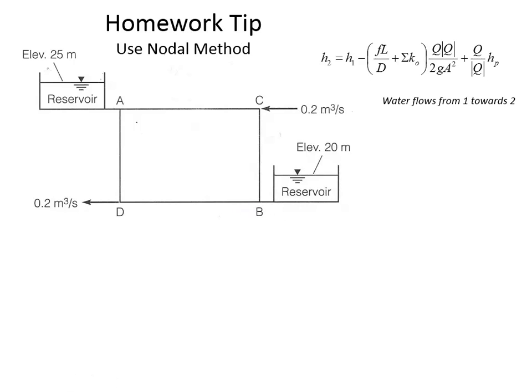And so we can apply the nodal method to express the flow through pipe AC as a function of the characteristics of that pipe. And so in this equation, you say the head at 2 and the head at the 1. So you have to guess some flow direction. Let's say we guess that the water is going from C towards A, just as an initial guess. That means if the water is going from C towards A, that means that the head at C has to be greater than the head at A. That's what that would mean if the flow was going from C to A.